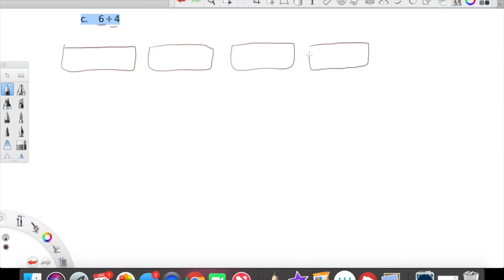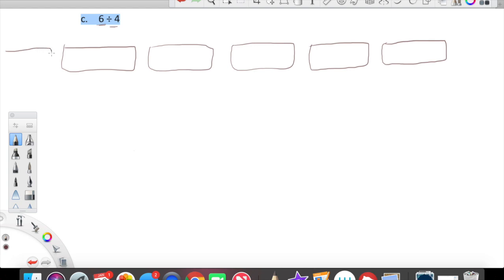Okay, buds, now we're going to look at 6 divided by 4. This time around, we're going to have 6 maple bars from Top Pot. So I chose brown so that these look like maple bars, sort of rectangular in shape. So I'm going to draw 6 maple bars, that's 4, and I want my maple bars to look just about the same size. Let's move this down, and then we'll have our 6th maple bar. This time around, okay, so we have 3, 4, 5, 6 maple bars.